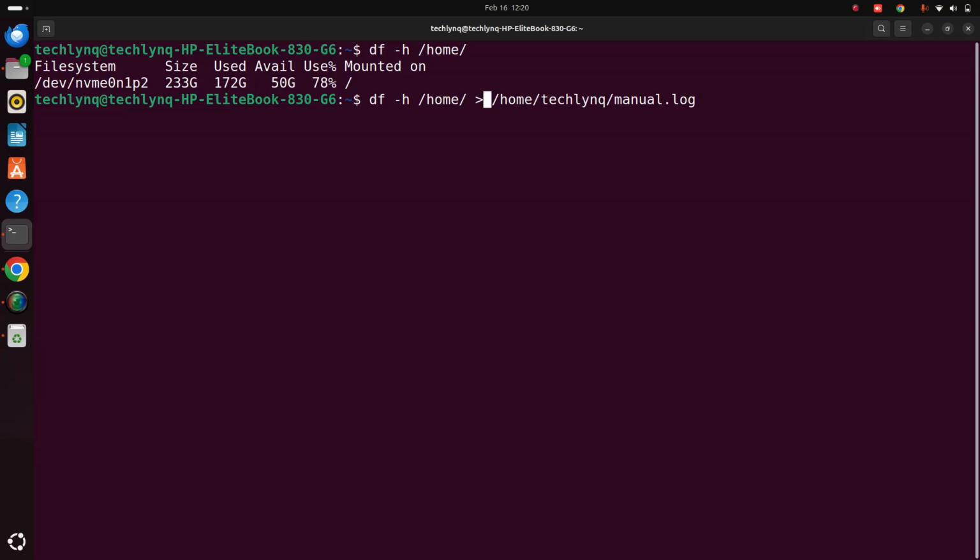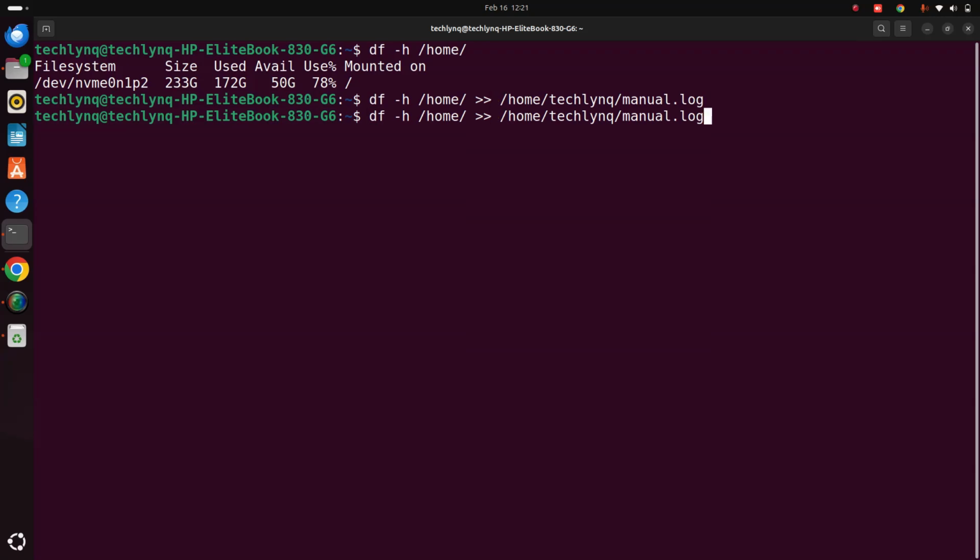If you have only one, whenever you run this command, it's going to delete what you had there and write the new output. But if you want it to keep on appending without deleting the contents, you need to have 2 of those so that it will keep building up for you. When you have this completed, you hit enter.